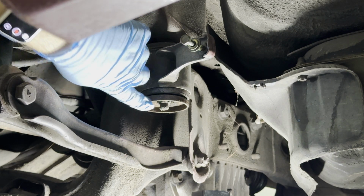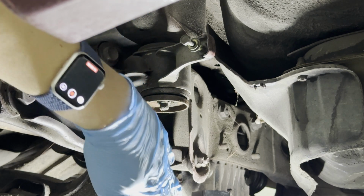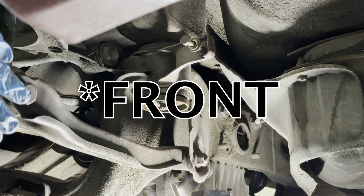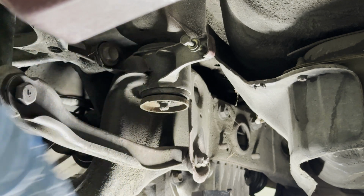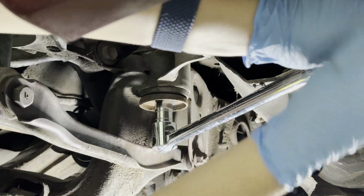I'm not going to go all the way. What I do want to happen is for this to have its center of gravity rest onto the jack, and then I'll start removing the rear. So then the hope is it'll come out smoothly. I might need to get the breaker bar. Yep, need to get the breaker bar.